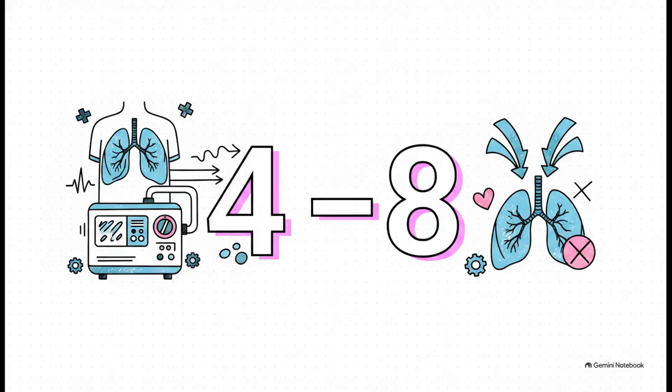When you're setting that tidal volume dial, you can't just pick a number out of thin air. Decades of critical care medicine have hammered home that we must use a protective lung strategy, strictly targeting 4 to 8 milliliters per kilogram of predicted body weight. Why so specific? Well, research clearly shows that blasting too much volume into fragile lungs causes devastating ventilator-induced lung injury. Sure, bigger volumes might clear CO2 a bit faster, but keeping it in this tight, smaller range is what actually protects the tissue and saves lives.